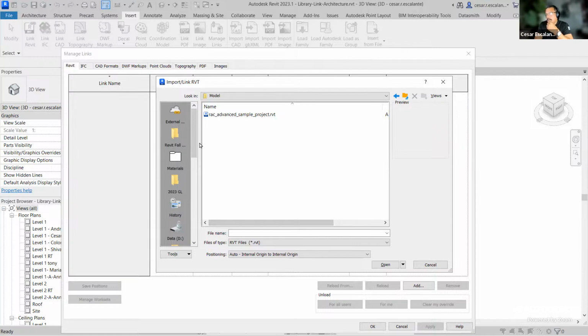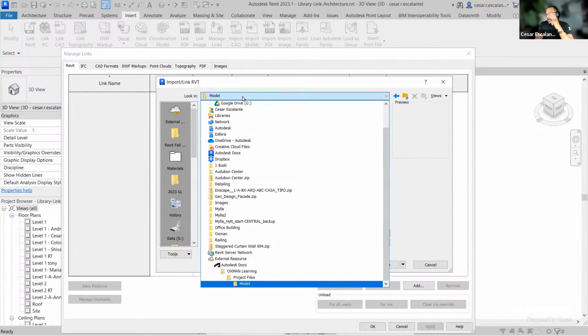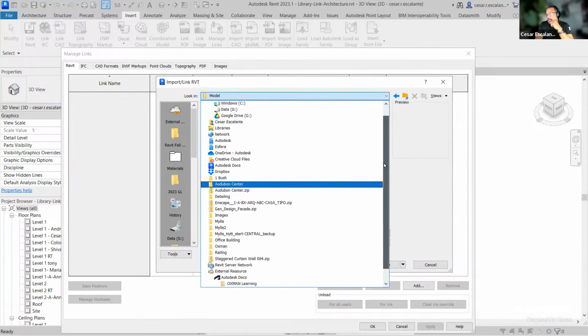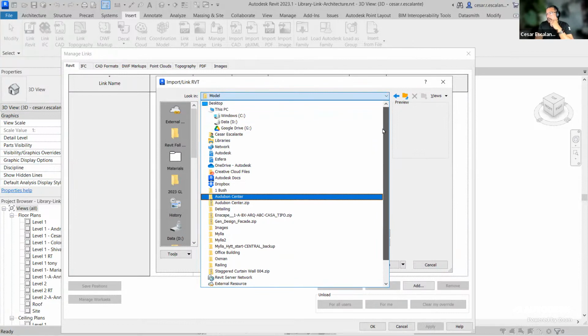Oh, no. I need to do it via, this will link another LiveWorks sharing model, like this Rack Advanced Sample project. If I want to do it statically, I have to use the desktop connector. The desktop connector maps the content of Autodesk docs into your project as if it was an external drive.